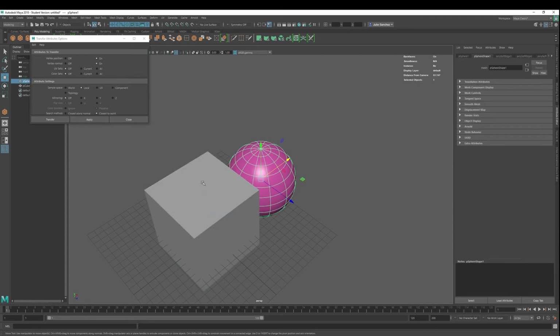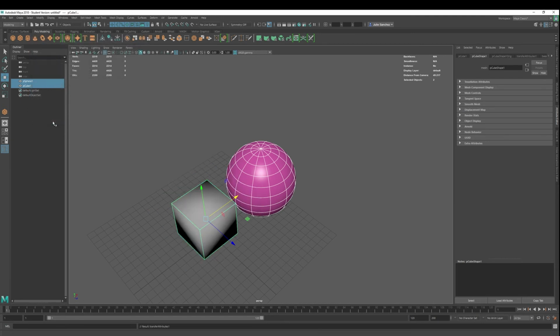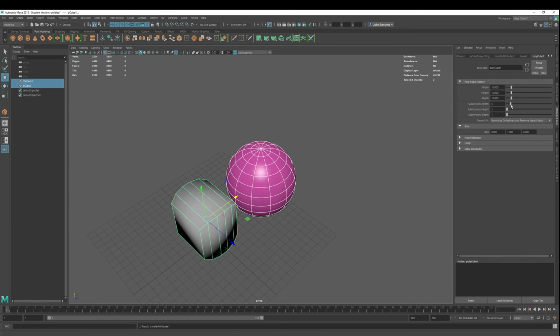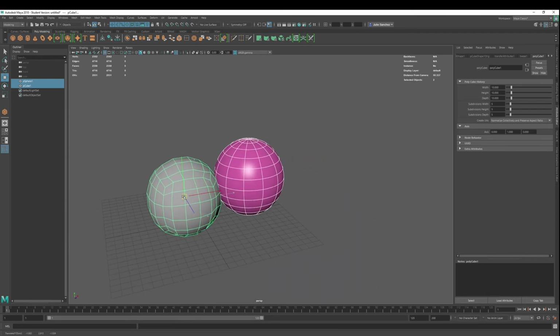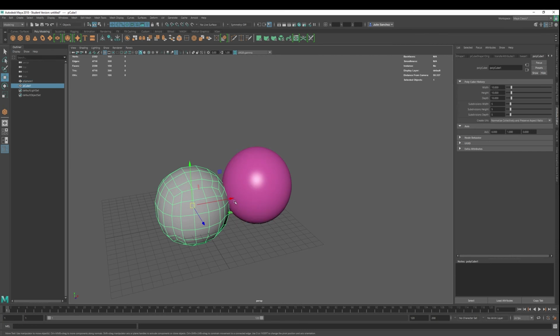Okay, so everything's equal here. Source, target. We're gonna go on with the vertex, off with everything else. We're gonna hit local, that's the only difference. And we're going to transfer. Okay, let's see if that did it. So let's just use 5, 5, and 5. And it looks like that's what we got. Okay, so we got a similar situation here.